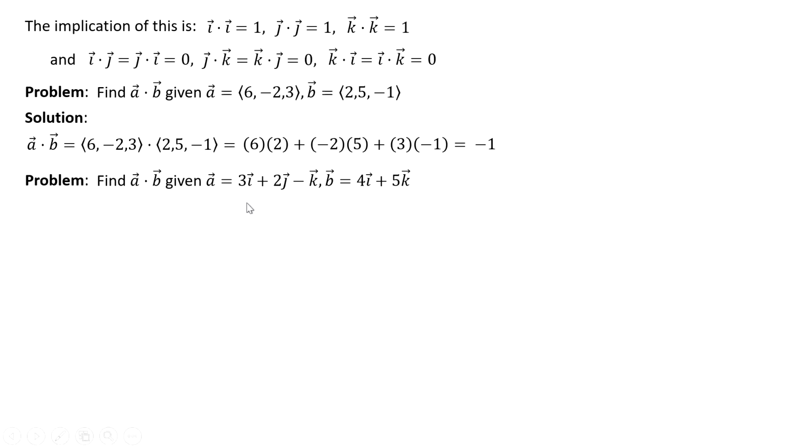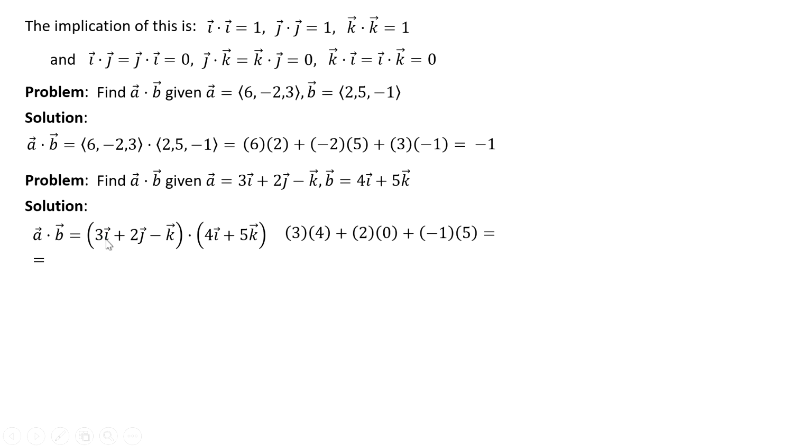it's a similar problem, but instead of giving it in that angle bracket notation, we got a slightly different notation. And so we got 3i plus 2j minus k. Well, who's stopping us from writing this as 3 comma 2 comma -1? Could we write this in the angle bracket notation?